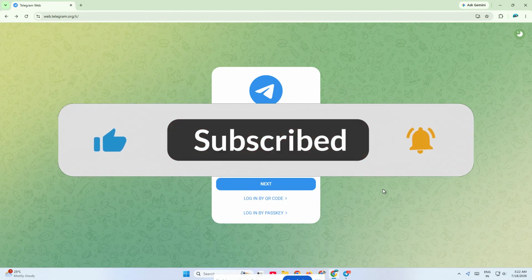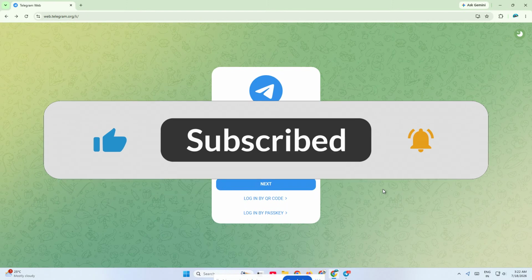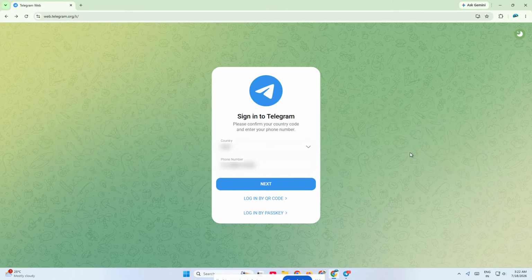First, open the Telegram app on your phone. On the welcome screen, select your country from the list so Telegram can recognize your number correctly. Next, enter the phone number that is connected to your Telegram account. Make sure you type it carefully because Telegram will send a login code to that number. Once you enter your number, wait for the verification code to arrive.